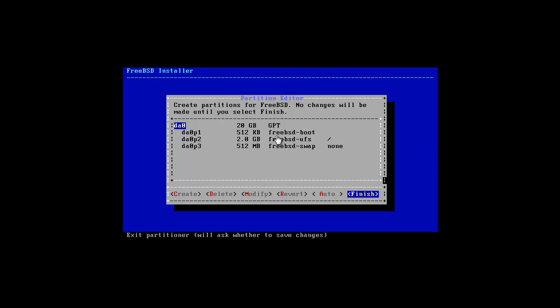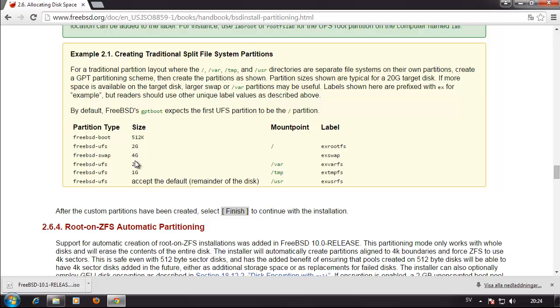Okay, let's see what the next thing we need then. Here is the var. The var folder contains varying data. Some examples can be mail and log files, these types of things.